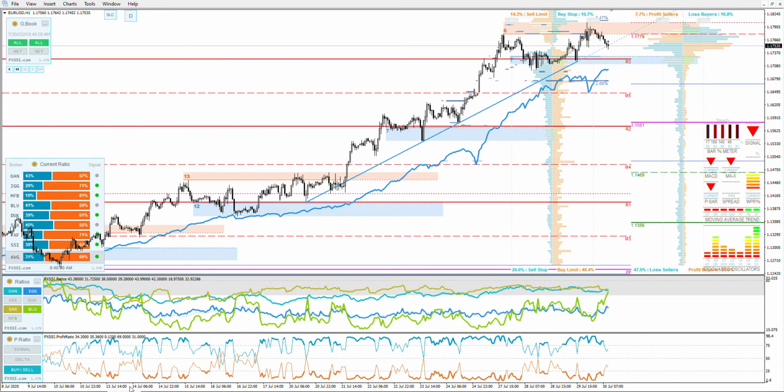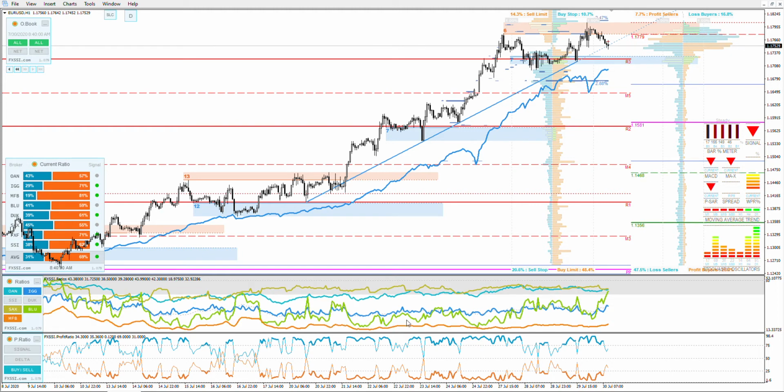Everyone's favourite pair, the Euro USD. Let's add the MyFX book. Yes, likewise, they're very short. Depending if it goes up, it could become a sell. We are above MR3, which is overextended. So 117.32, 33. We shouldn't really be above MR3. It's just overextended. But it's currently a buy.